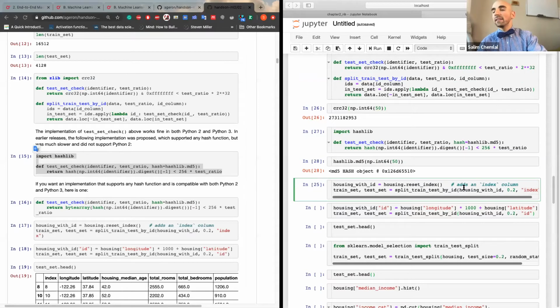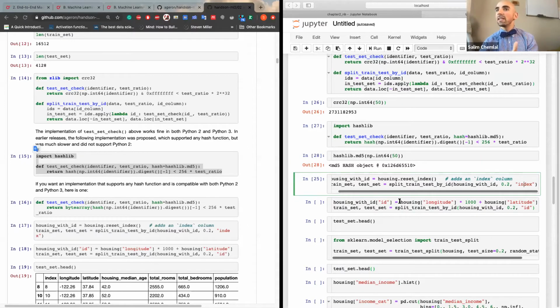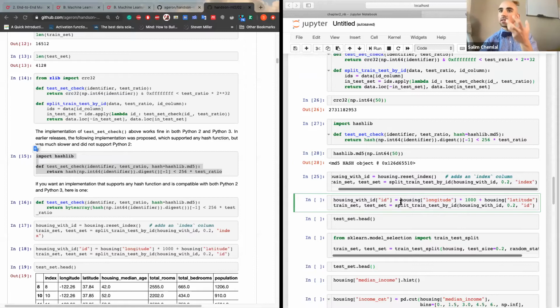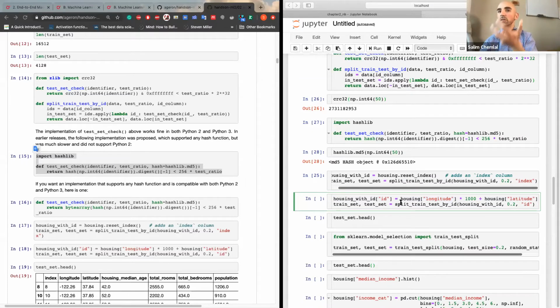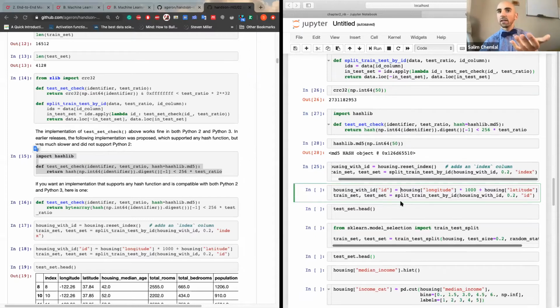So with that, and again, to just follow that, as you said, we just want to pick a unique identifier, and that's why here we can pick the index. However, we want to bear in mind that if we add data, we do not want to change the index of that specific row. That's also why we can use unique features. For example, the longitude and latitude will never change, right? They're just the same. So if we get an identifier from these two, it's also fine. The point here is just to hash something that is unique and that will not change when we add the data. Okay, cool.